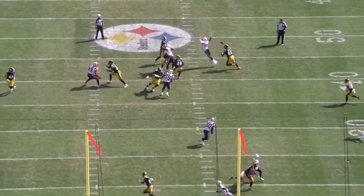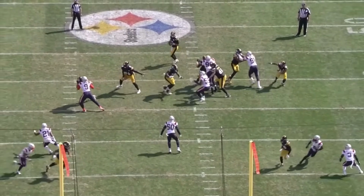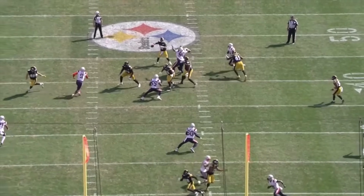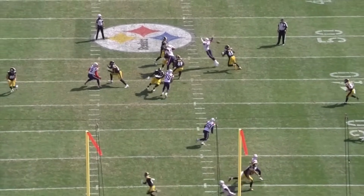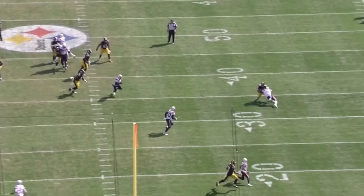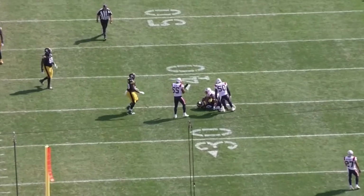You don't need to check this ball down because Jabril Peppers right here, number 3, is playing some really good ball. But when you get these zone defenders, these underneath defenders with the vision on the quarterback, and you go to check the ball down, we've seen that so many times this year where you're putting the running back in a near impossible situation because they're going to be getting the ball with guys flying at them 100 miles an hour. So there's a time to be patient, and then there's a time to be quick about checking the ball down. I think that's one of those times where you probably want to see him be a little bit more patient.